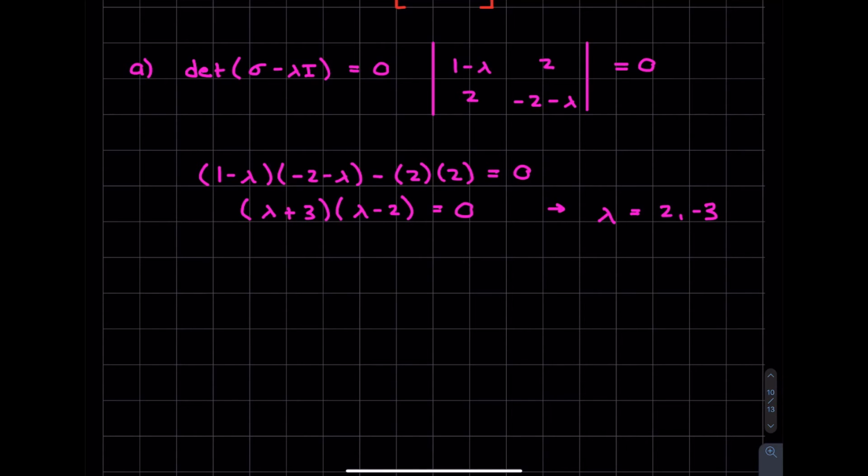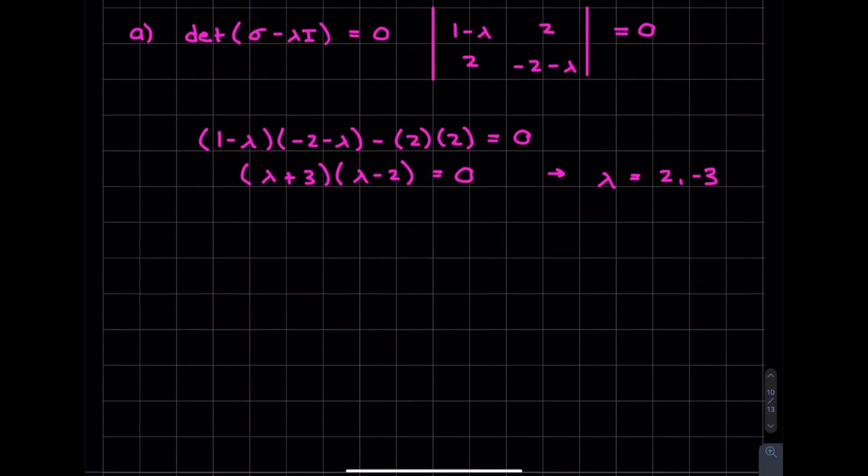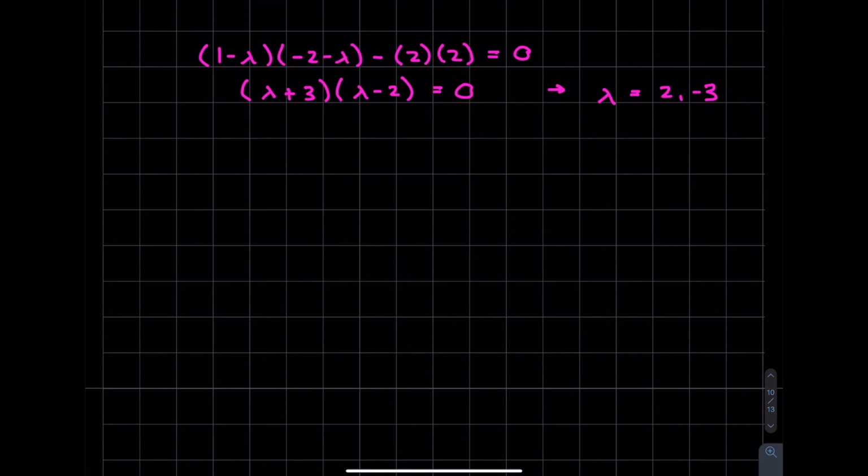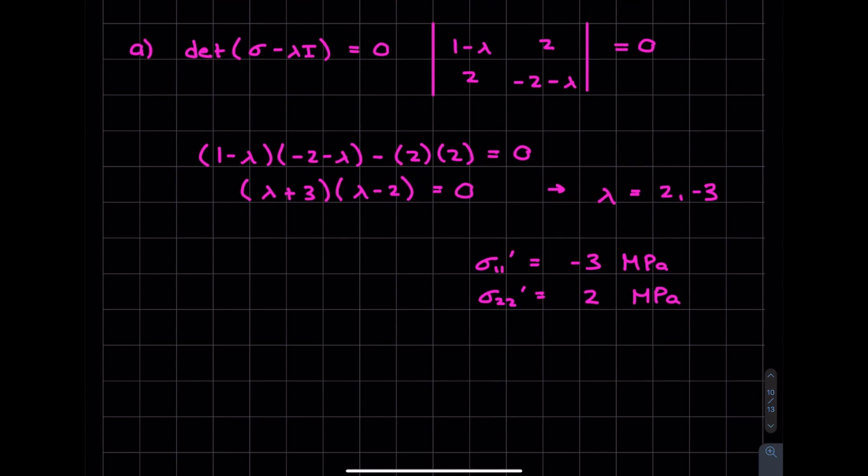So if the question's asking you for principal stresses, that's them right there: 2 MPa and negative 3 MPa. So I can say sigma 1,1 prime is equal to, and sigma 2,2 prime is equal to, and I'm going to order them from smallest to largest. This is how you see it in your assignment, so this is how I'm going to do it. It doesn't matter which order you do them in, though. So sigma 1,1 is equal to negative 3, and these are stresses, so technically MPa for both, and sigma 2,2 is equal to 2. So that's the first part of the question, just finding the two eigenvalues. And as you can see, for a quadratic equation, it's not too bad.